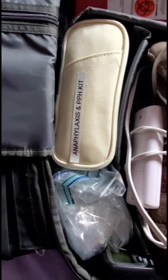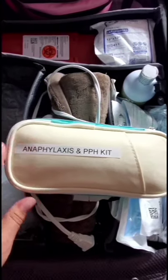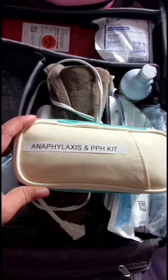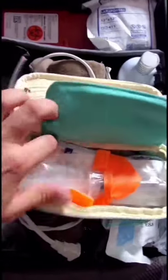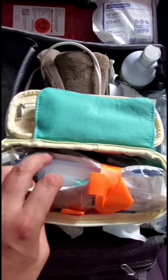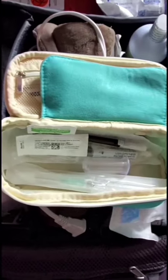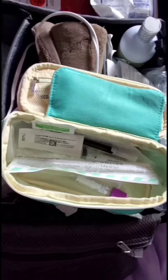On the other side — this goes hand in hand — if you have a PPH you need your catheter kit. In here I've got an anaphylaxis and PPH kit bundled together: the meds and my IV start. I keep extra meds and IV supplies in my med kit, but I also have individual bundles ready to go here so it's easy for anyone helping me to see the label. In the bottom of this pencil case, bundled with a tourniquet, I've got an IV start with alcohol swab, gauze, Tegaderm, a primary line, and a saline flush — all ready to go. I also have another type of IV cannula underneath in case someone uses a different kind.